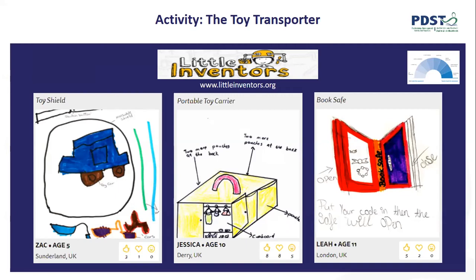In light of the current circumstances, greater emphasis and time could be placed on the exploration and design stages in the classroom, while allowing pupils time to make and tinker with their toy transporter at home. Allowing pupils to spend time on their designs, to share ideas, self-assess and peer assess each other's ideas is an important part of the engineer design process, thus inspiring greater levels of creativity, critical thinking and problem solving.